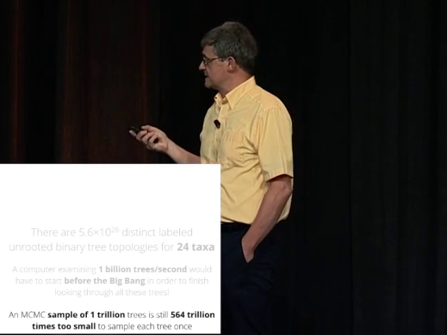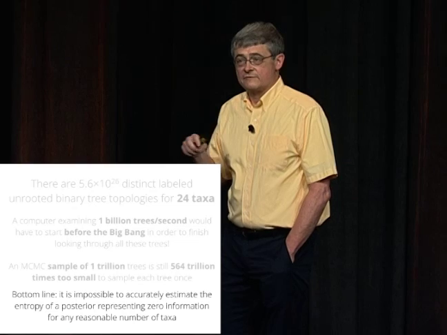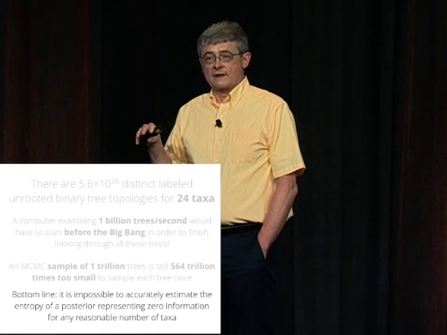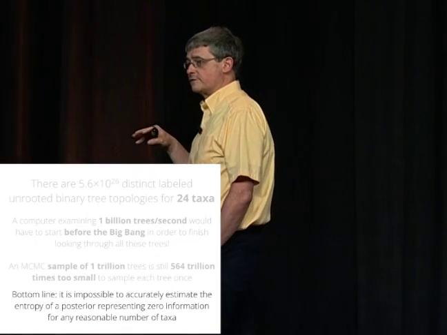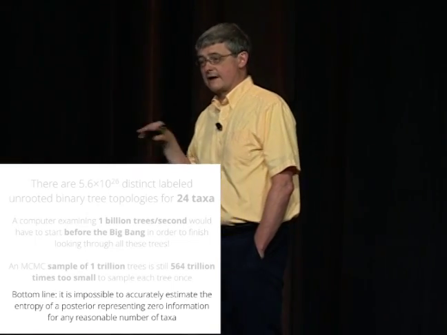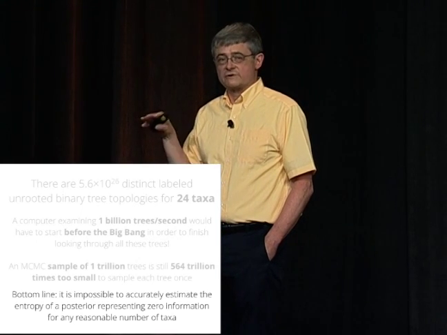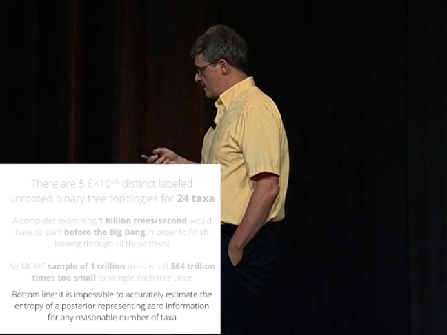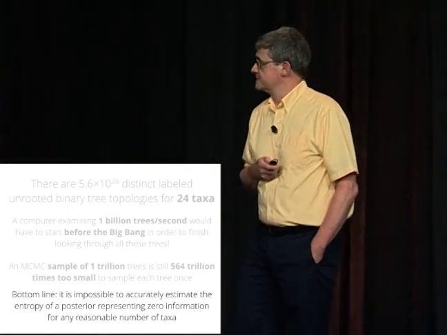So what that means is that we're just deluding ourselves if we think that we can estimate the entropy of the prior distribution in this example. And the prior distribution, remember, if there's zero information, that's the same as the posterior. And we have to estimate those two. The prior we can figure out analytically, but the posterior we have to estimate. And so the problem is that it looks like there's a lot more information than there really is.